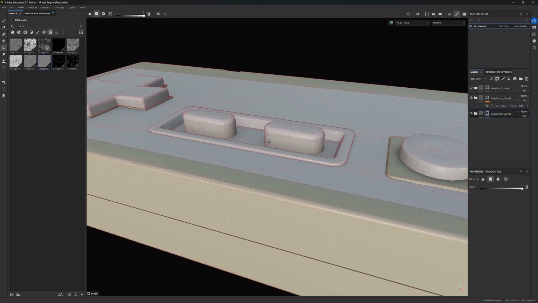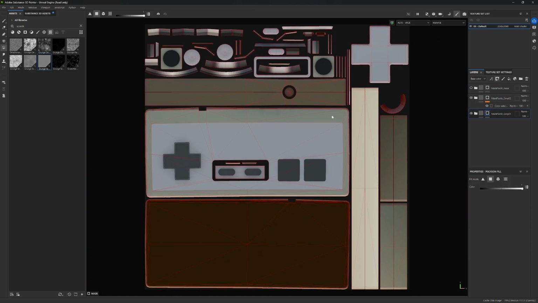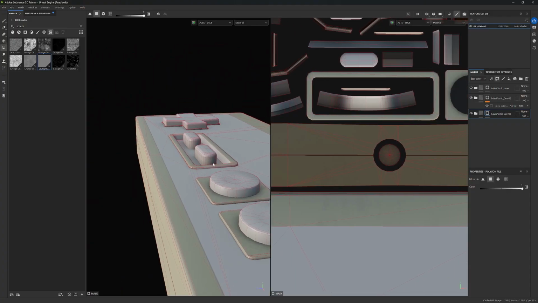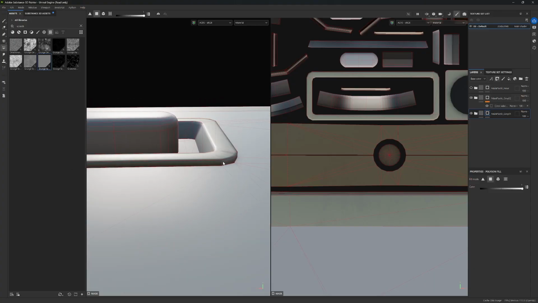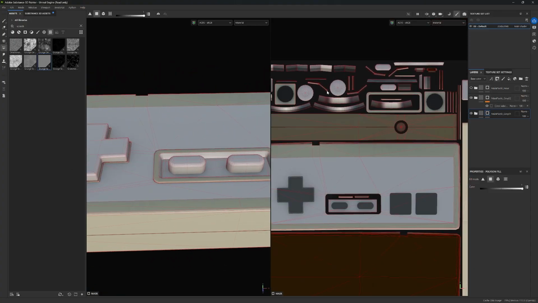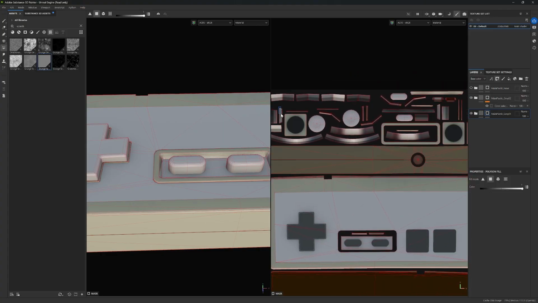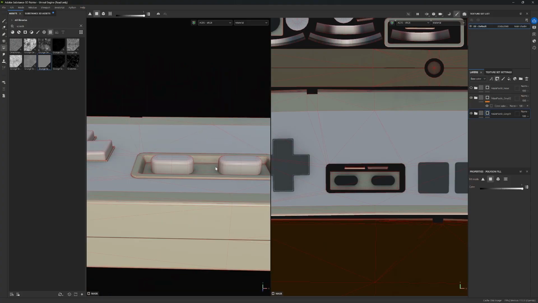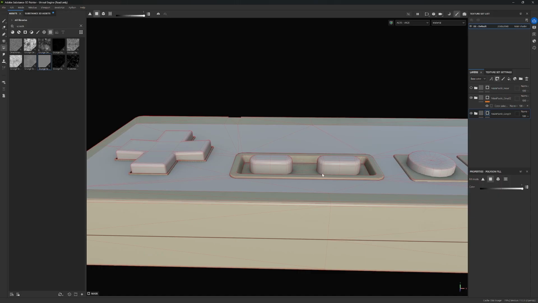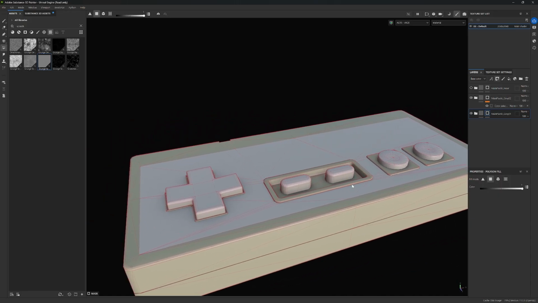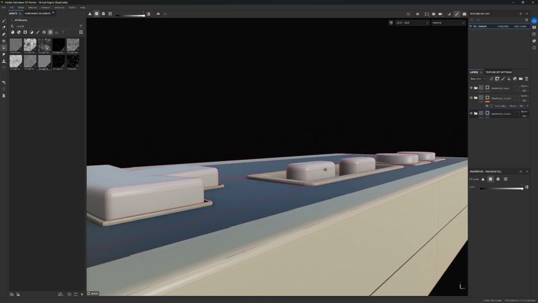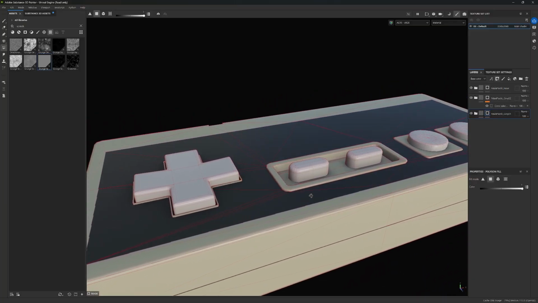But for now, we'll carry on. There we go. A little bit tedious, but we got there in the end. I'm just going to hide that, and we've got the colour there without any of the grain or the scratches. We can add that independently there.